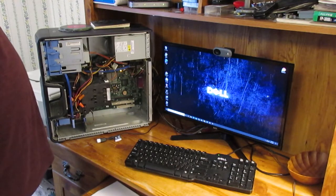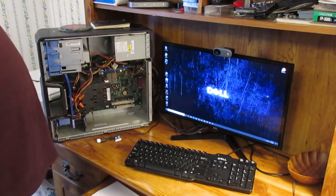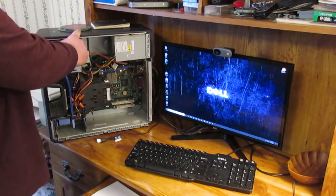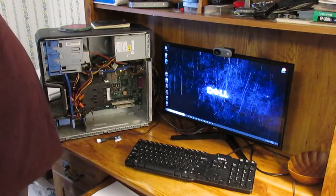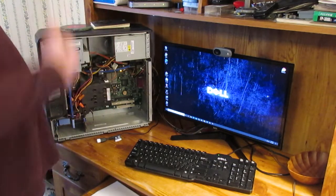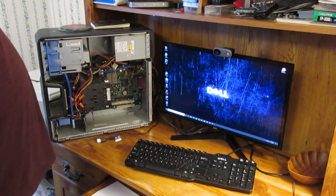But overall, I didn't have to do any special things to make Windows 10 work on this thing. Obviously it had Windows 7 on it. I had a factory OEM Dell Windows 7 disk that I put onto this thing, and it automatically registered it and registered the key numbers. So when I put Windows 10 on here, all I had to do was put the same Windows 7 factory code on there, and it automatically updated it. No problems.